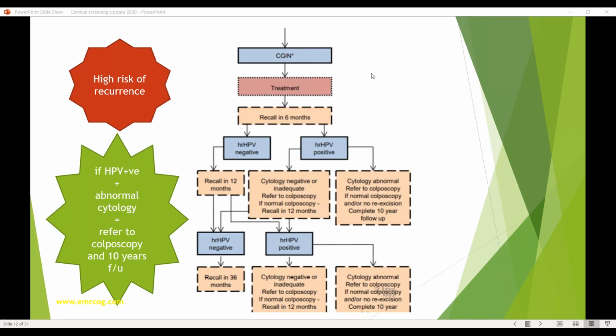Okay, I'll tell you something about the special cases, which is a good thing: the special cases that require more frequent follow-up, like the HIV case, are still the same, not changed. This patient will need more frequent follow-up in the form of annual screening. This is still not changed. And also some other problems that we will come to, like the incomplete excision margin, are still not changed. So don't worry.